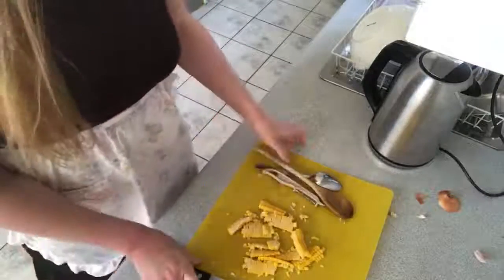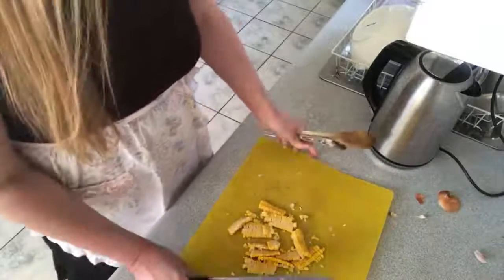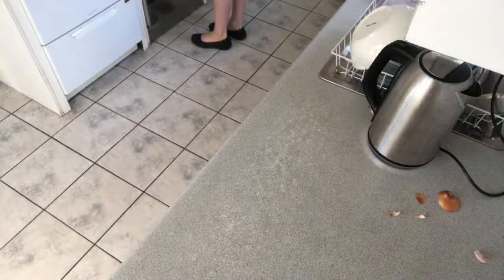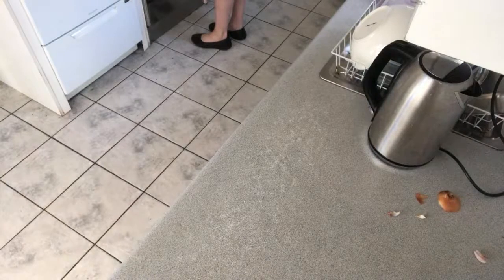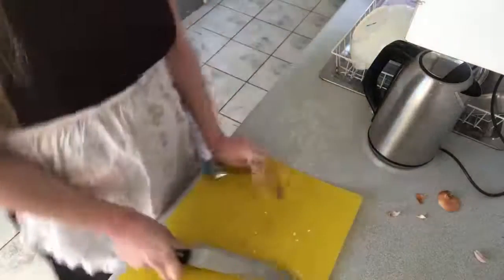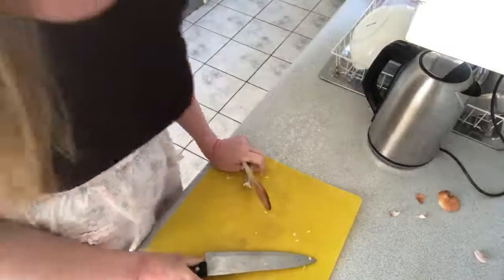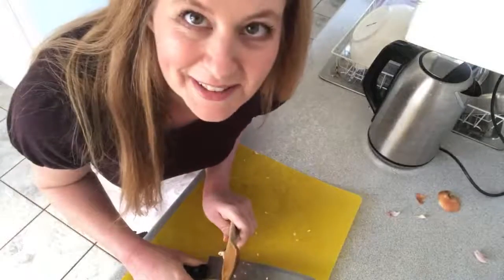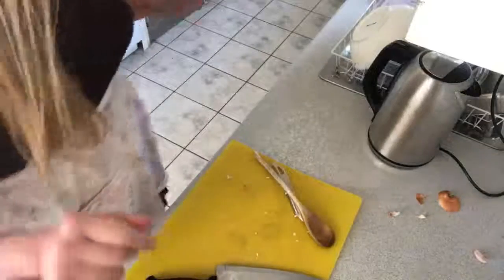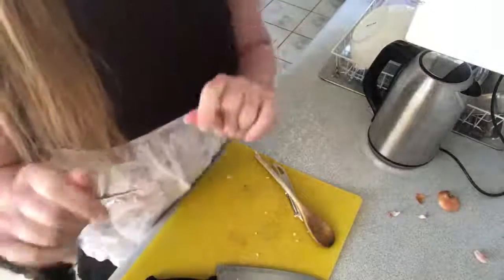So, the corn doesn't actually need very long, but I'm pretty lazy and I'm not good at waiting. So, let's just dump it in and see what happens. Did you see that? Next, I'm just going to leave that and use another spoon and I'll pick that up later.